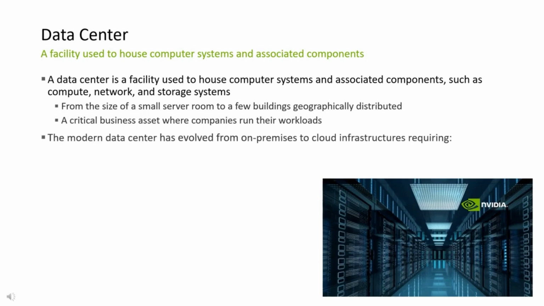The modern data center has evolved from a facility containing an on-premises infrastructure to one that connects on-premises systems with cloud infrastructures where networks, applications, and workloads are virtualized in multiple private and public clouds. Data centers require scalability, resiliency, and security. The modern data center is also becoming more technologically advanced to provide better efficiency.